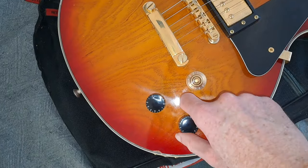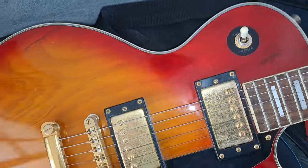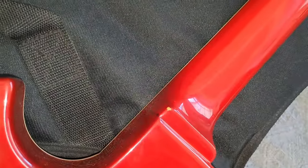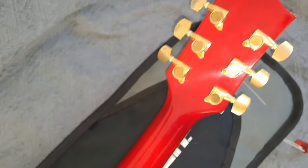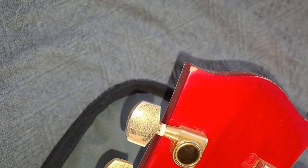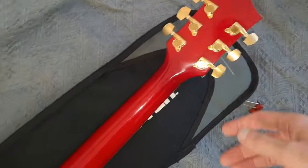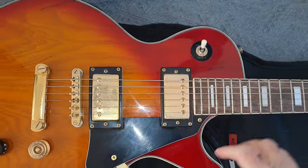We have one knob which is different to the rest — that's no biggie. I expected to see a few little chips and stuff on here; that's completely normal because it's just been sat there. The guy said it's been there for about 20 years, so those little nicks are expected. It actually looks in pretty good condition. These guitars still go on the second-hand market for around £150 or so, which is about the same in dollars or euros, and they're known to be very decent Les Paul guitars.